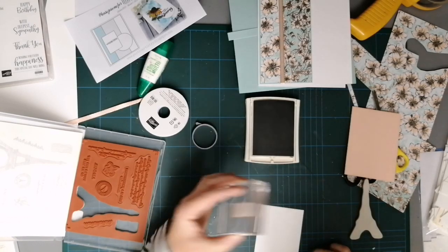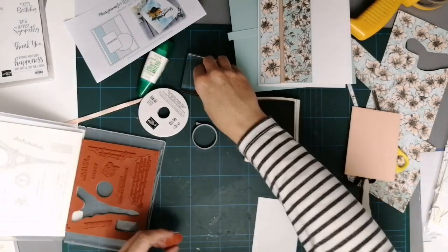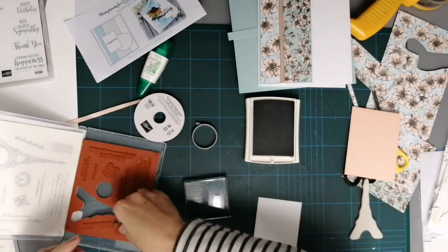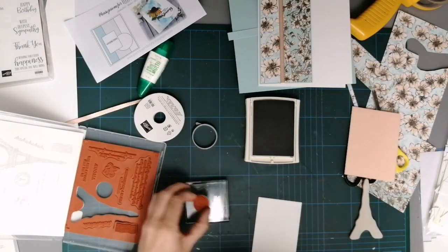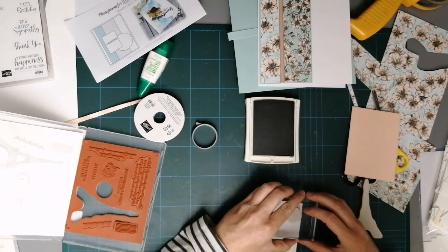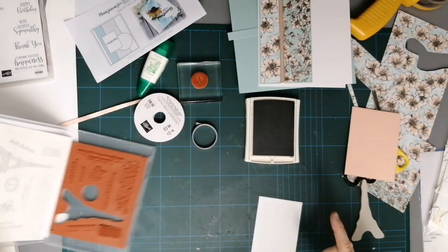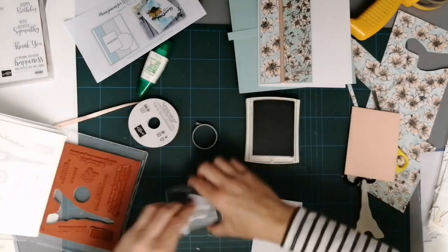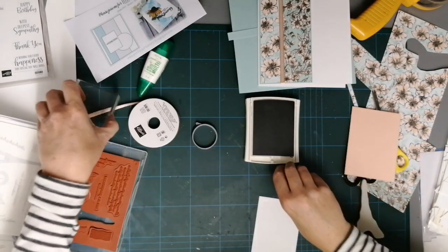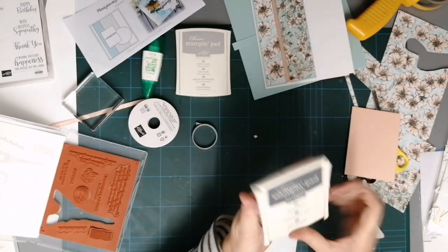I should have a piece of paper under me now because I've probably got ink on there. Then I'm going to use the little postage mark up in this corner as well, just up here. And because obviously it's in Smoky Slate, it doesn't show up really darkly, but I like that effect, which is lucky because that's the effect I've got. So now I'm going to stamp the tower itself in basic grey.